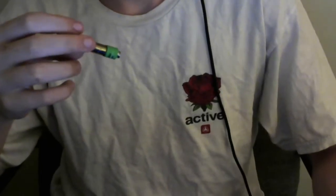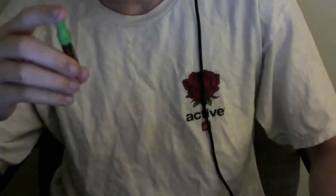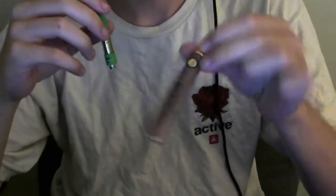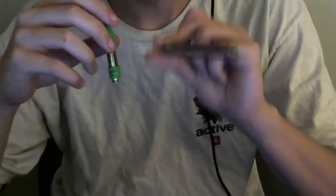Very, very potent. I want to say I can taste the cannabinoids, but I don't know, that's just the dry hit, but really herby. Really, really herby. Yeah, let's get right into it. I'm excited. This is the Brass Knuckles battery. I recommend you guys check out Brass Knuckles, a really reliable brand. I haven't had to buy a new battery in a long time. I mainly use this. But yeah.